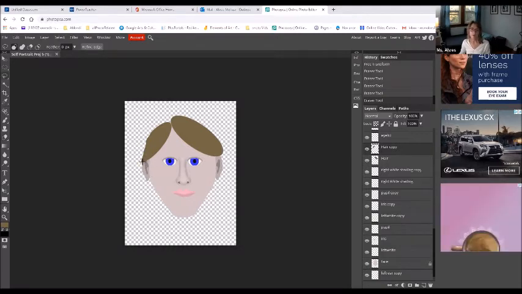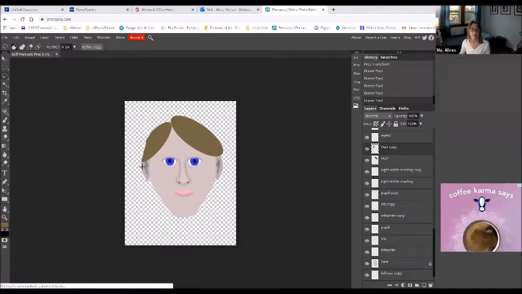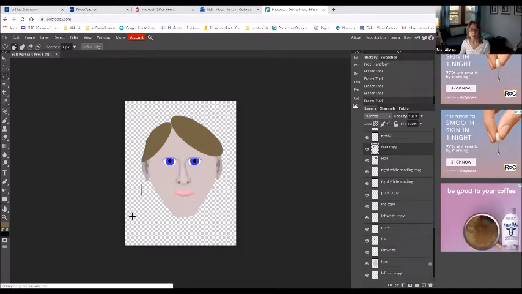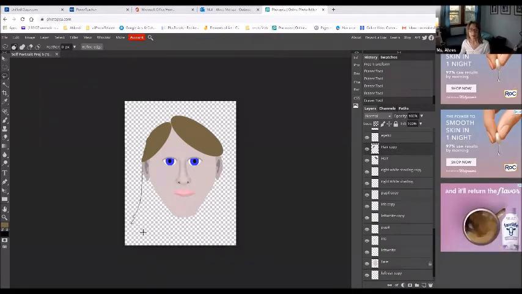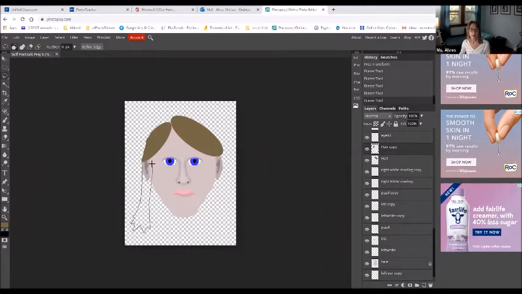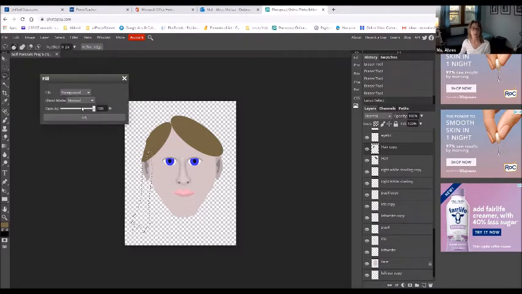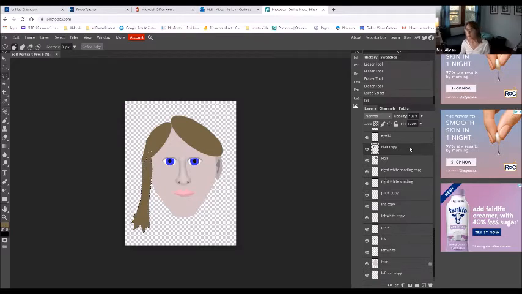And what I want to do is draw it in. And I'm not worried about all this here because I'm going to put it behind. So I'm going to edit fill, foreground normal, okay. And then I'm going to drag that.